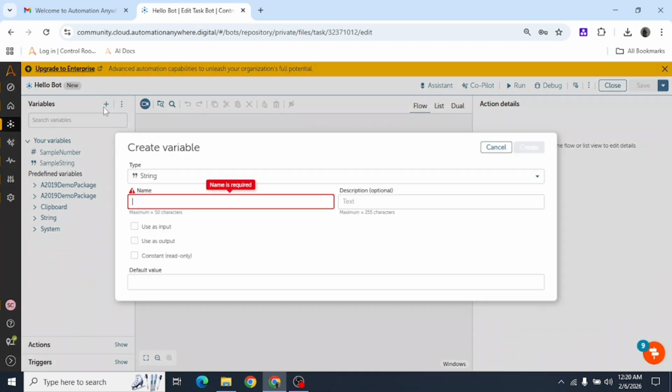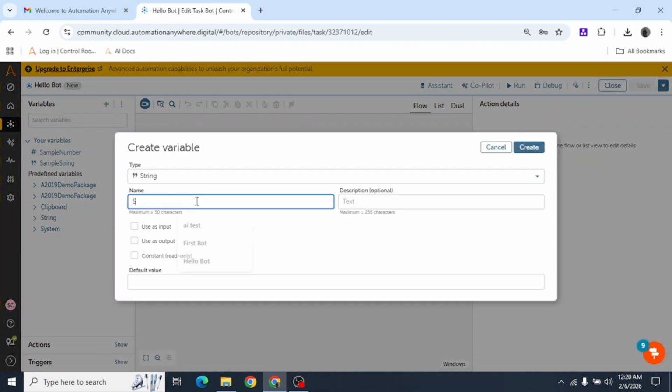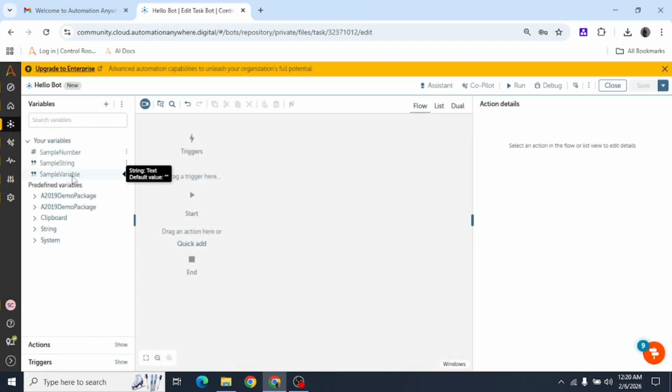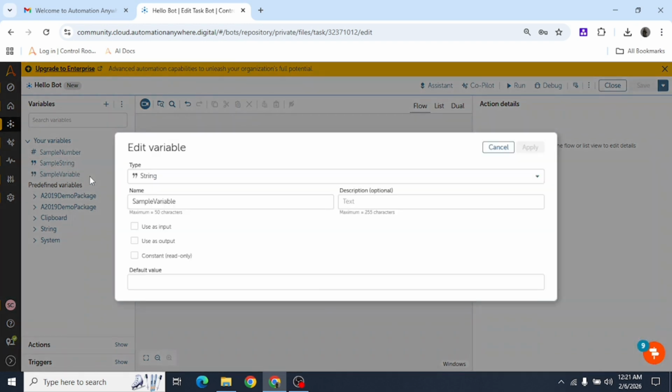Let's say I create a variable, for example, a sample variable, and I create it. My sample variable that I just created will also show up here. And if we double click on it, we can edit that variable again.